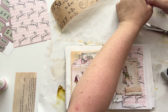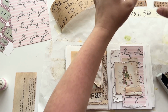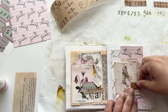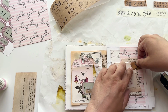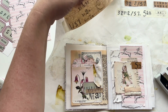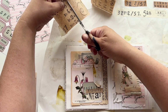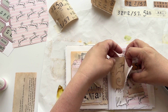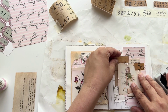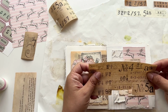So I really like that right here, this 5 with the small 2. What's nice about working with that freezer paper is you can just stick it right back down. You don't have to worry about it. Like sometimes if I have tape, I'll stick it to the side of my desk. And I think this. The awesome thing about this tape is that since it's not adhered, it gives me more wiggle room. I think that's too much. Let's try something with a smaller element.